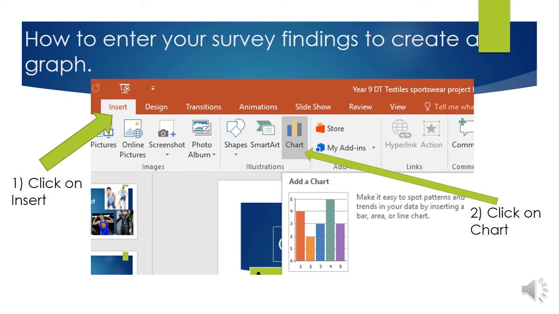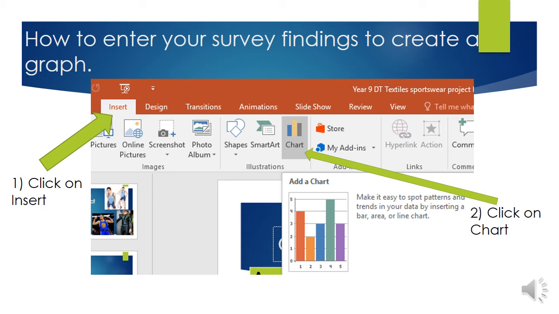What I'm going to show you is obviously using PowerPoint, but you can also do this on Excel. If you're not using a laptop and you're looking at this in some other way, for instance on your phone, please do not worry, you can do a graph on paper. If you're doing a bar chart, please use a ruler, make it neat and clear and possibly colour code it. If you're choosing to do a pie chart, please don't worry, just make sure you're using a compass or something round to draw around so that it looks neat. All right, the neater it is, then the easier to read it is as well, which is needed for your marks.